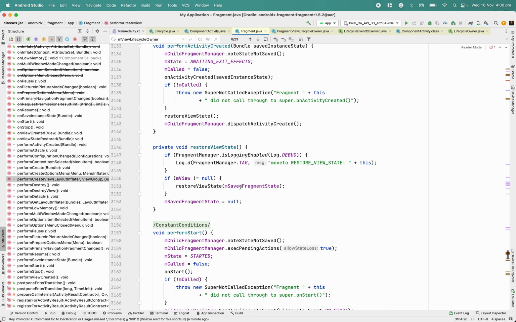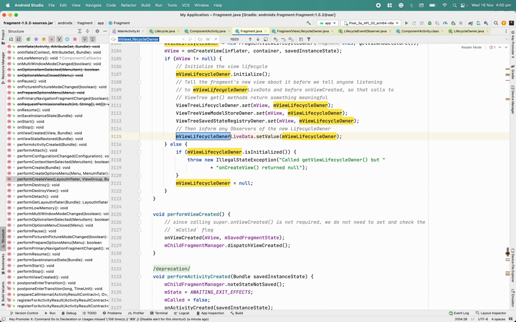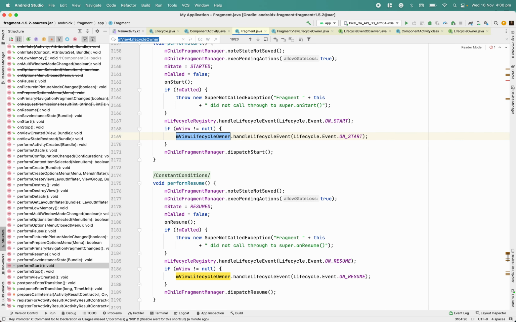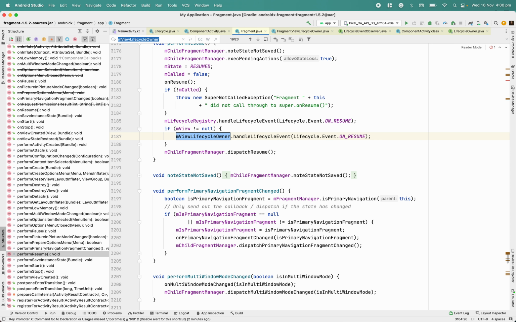Nice. Then what else? At this point they are also saving information in a registry. It's onStart, and they are also giving this information to the lifecycle owner separately.